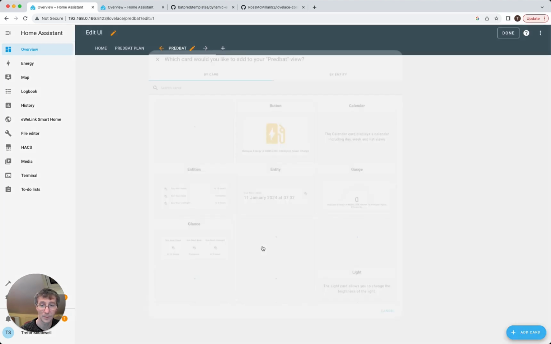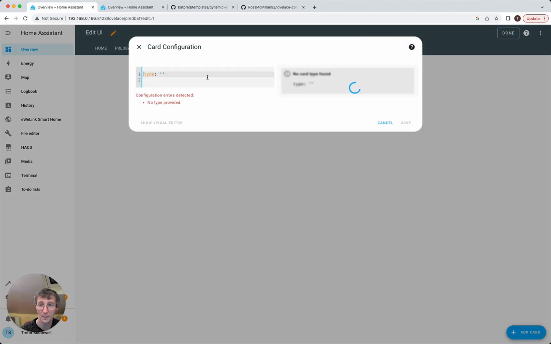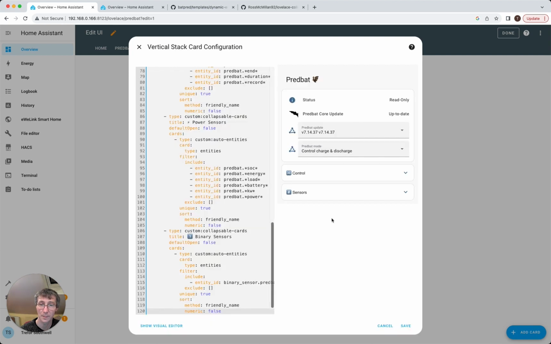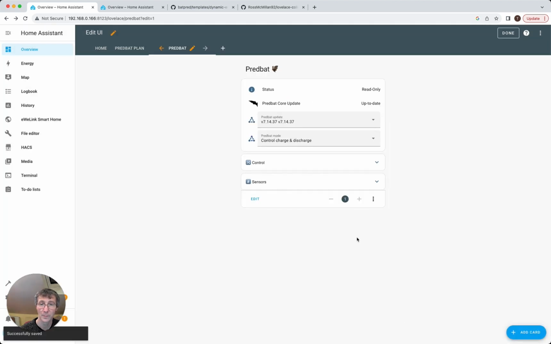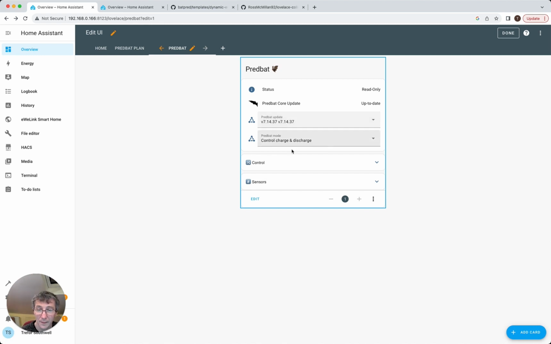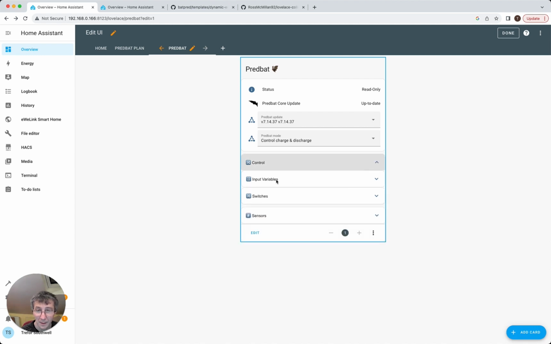Edit dashboard, add card, manual, paste, save. So this shows me what version I'm currently on, and the current node, and the status. It's in read only, and it gives me all the controls, input variable switches, and all the sensors.